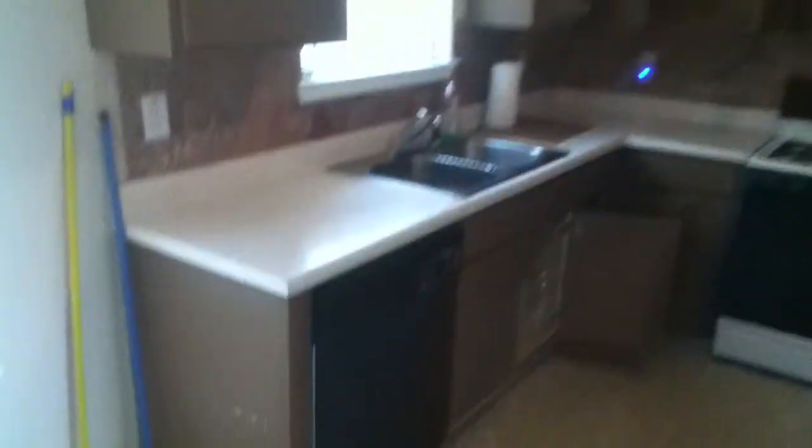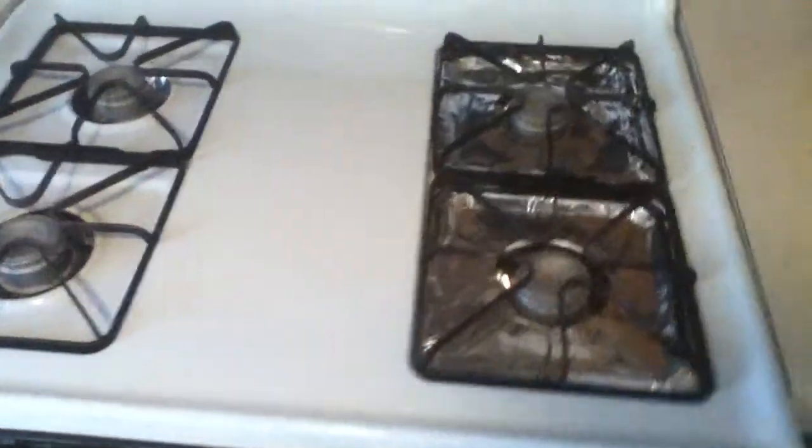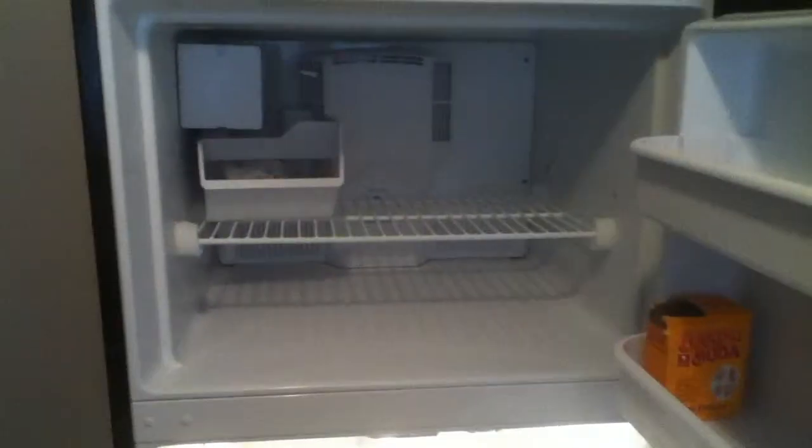All the cabinets have been cleaned out. All the appliances have been cleaned completely. Sinks are spotless. The stove is like a brand new one — she actually got some brand new covers and had a protector on top of the stove to keep grease off of it. She's a sweet lady and we probably hate to see her go. The refrigerator is like a new one with the baking soda already inside.